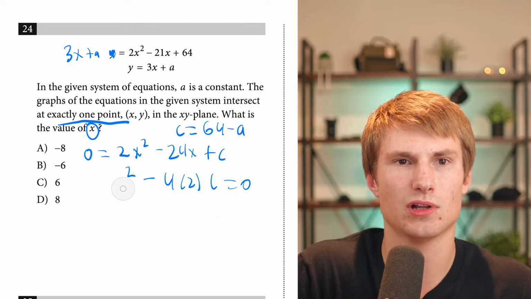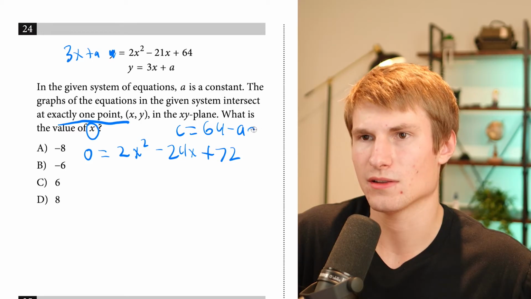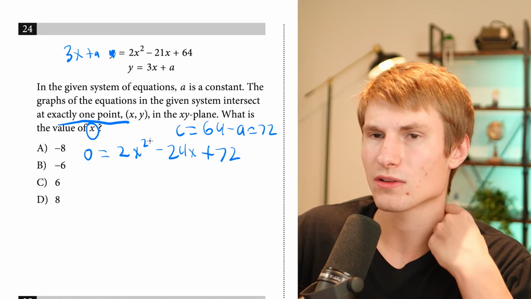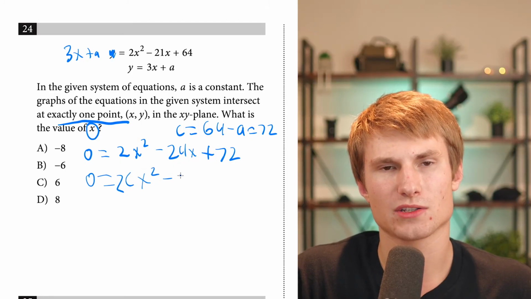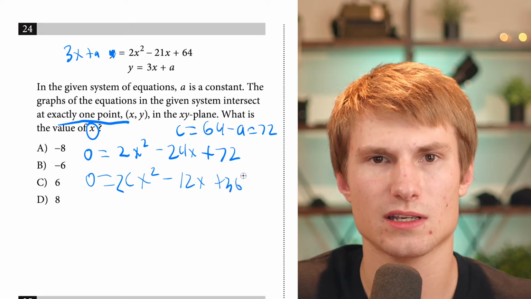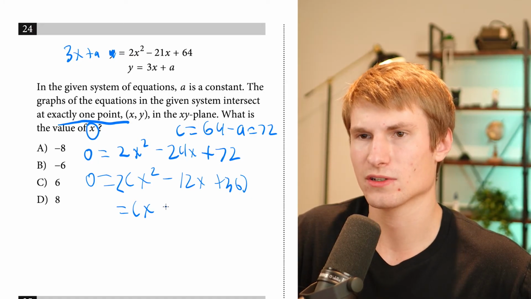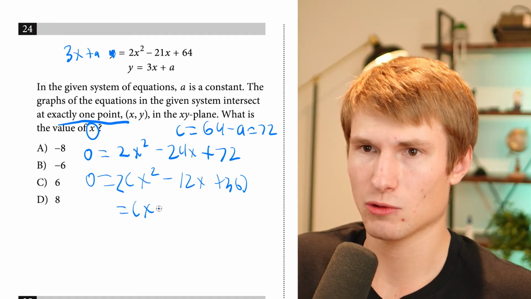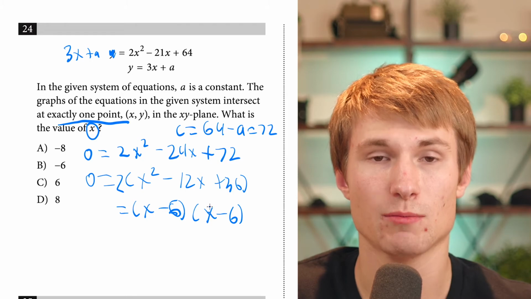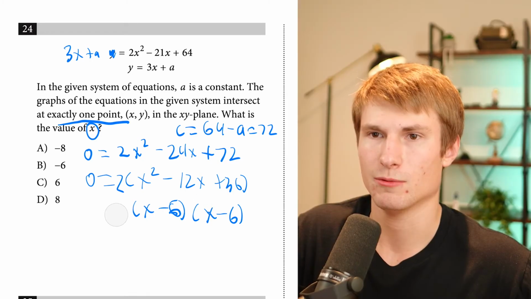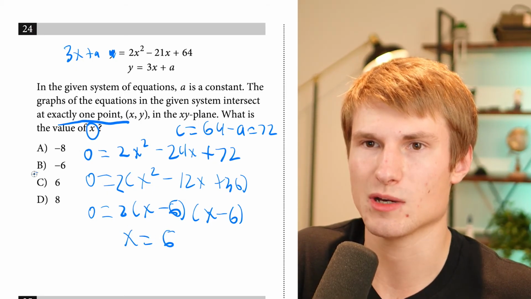From here, I'll go ahead and plug in that 72 is c. I don't think we actually need to solve for the value of a here, but we can just put up here that that's equal to 72. From here, we need to know what the value of x is, so we need the value of the solution. So now we'll go ahead and factor out that 2. From there, we're going to end up with x squared minus 12x plus 36 equals 0. We can go ahead and continue factoring now. We're looking for numbers that multiply to 36 and sum to negative 12. That's going to be negative 6 and negative 6. They sum to negative 12 and they multiply to positive 36. So there we go. We still have this 2 out front. From here we see that our solution would be x is equal to 6. So the value of x must be 6, which is answer choice C.